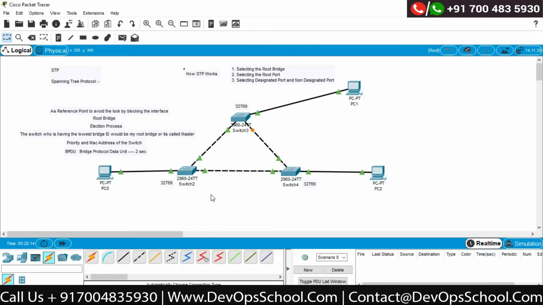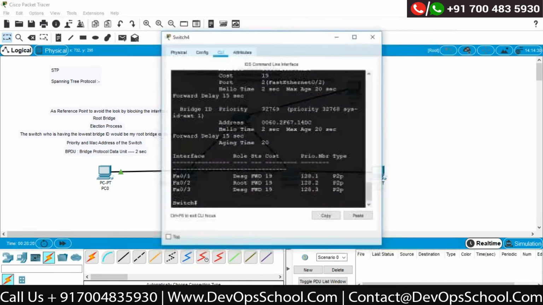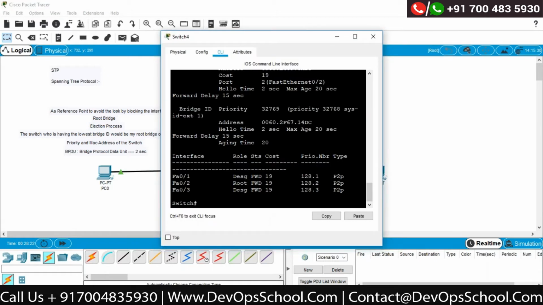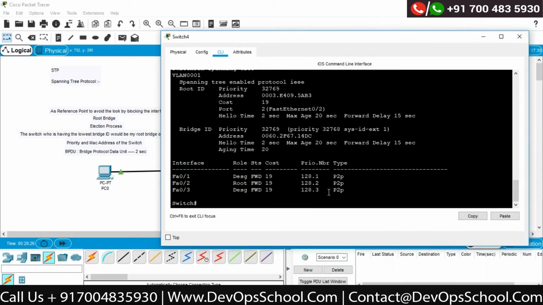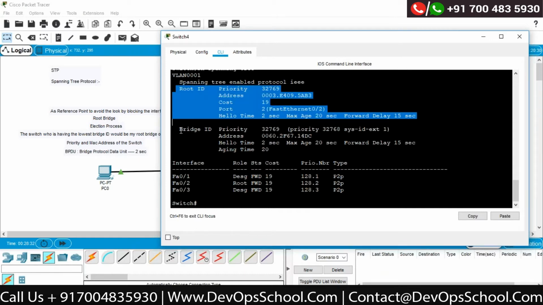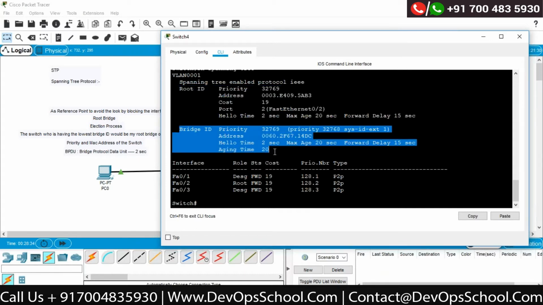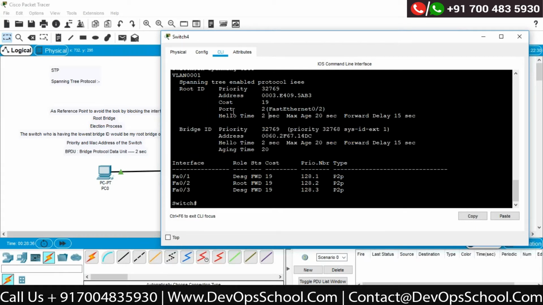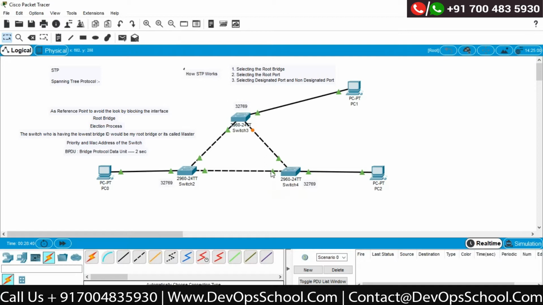Now let's find out who is actually master in our case, because I would like to take it as a reference point. It would be my reference point. Now you will see this is my master actually. This is the information about root ID. This is the information about my switch, correct? It is connected to port number 2 FastEthernet.